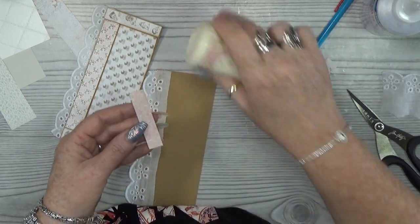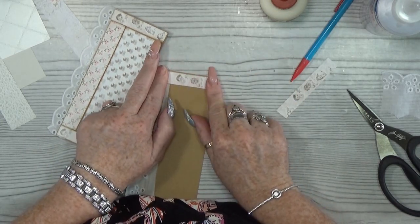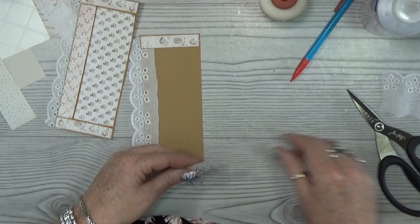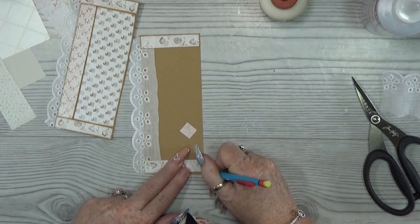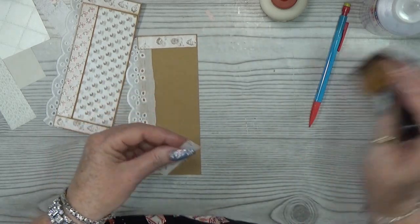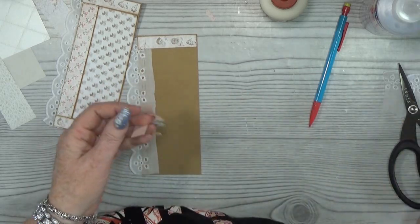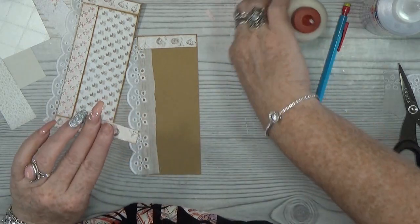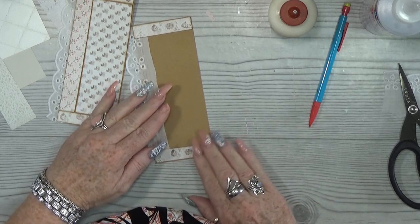mistake. Oh, I wonder how we can add the design paper for the background, because these pockets are a little, I don't want to cut this baby off, so I'm going to measure this from this side. But I think we can manage that the same method like this one. You can always add a strip on the sides, or you can even split a page in two. That's also useful to do. So yeah, we can fix that with the 6x6.